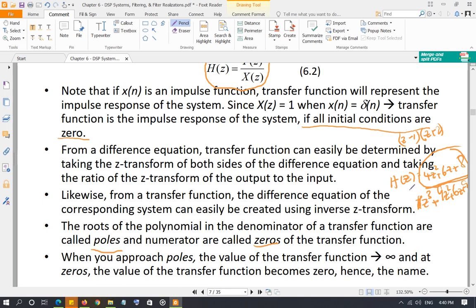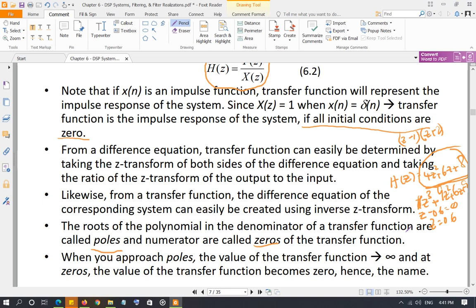And what happens at poles, or when you go close to the poles, that is what happens when you go close to the roots of the denominator. Let's say one of the factors in the denominator is z minus 0.6. So the root is going to be z is equal to 0.6. How do you find the root from a factor? You equate it with 0, and that will give you the root of the factor. So if you put z is equal to 0.6 over here, of course this will become 0, and the denominator is going to become 0, which will be no result.